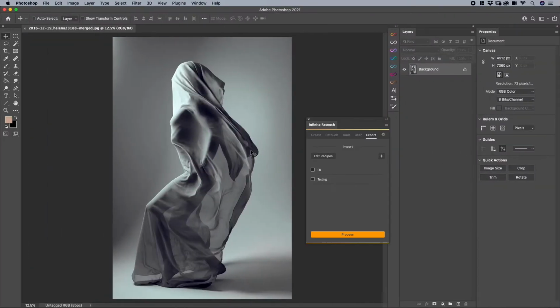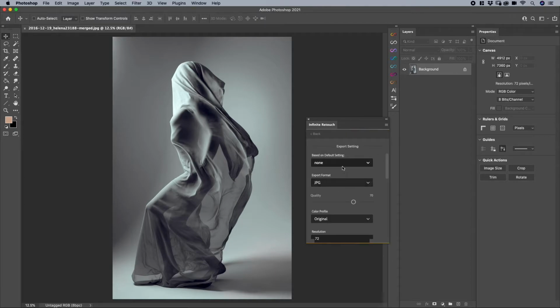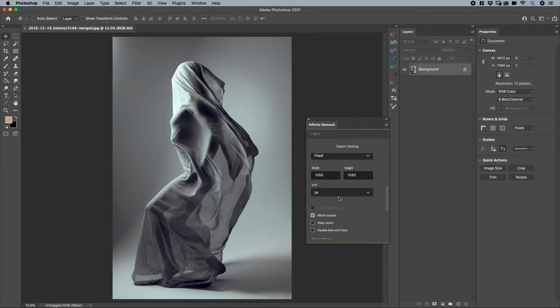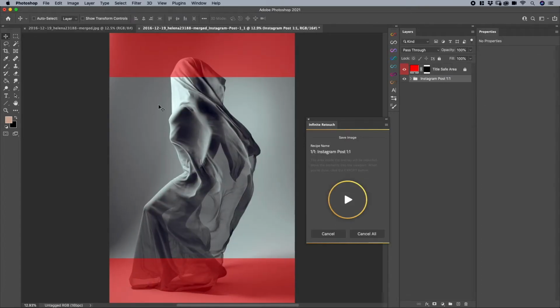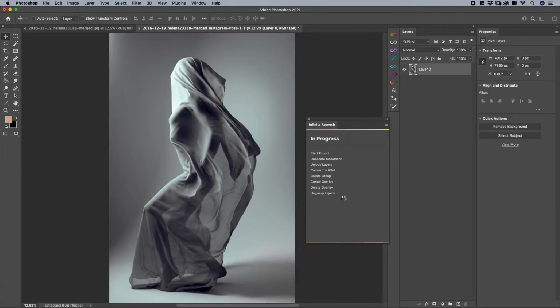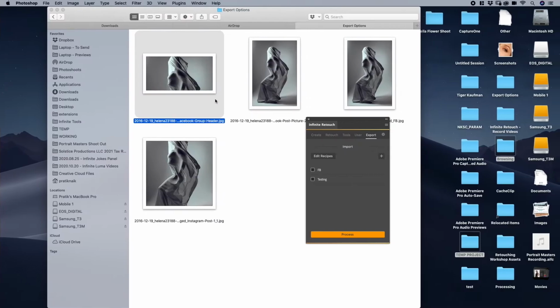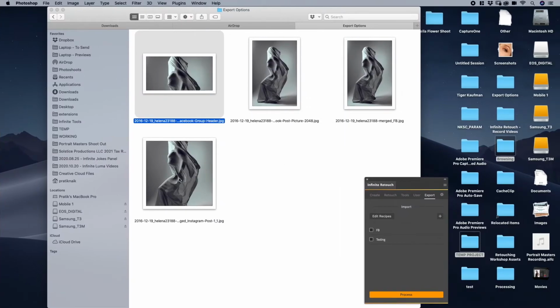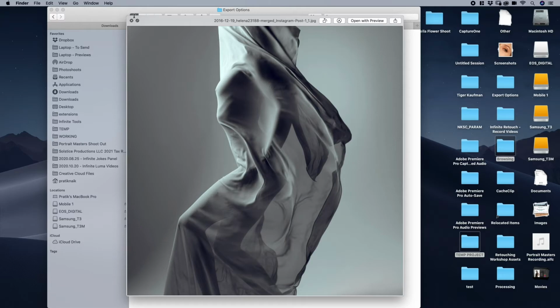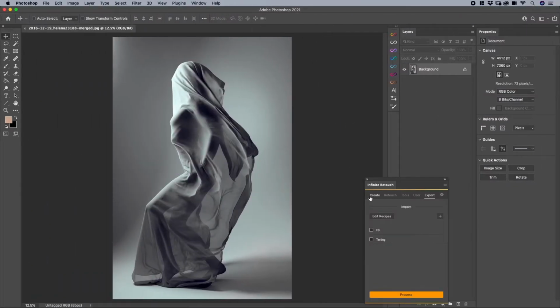So if you don't want to know the dimensions and stuff like that, it's super handy, and you can make a little recipe if you prefer. But there's also more. So if you have like Instagram 1 of 1 post, and then you can say process, and then now you'll see it does the same thing. It kind of has the red area here, which is super handy to get an exact idea of what 1 of 1 is going to look like. And then say open again. I go back to my export little window here, and you can see here it's a 1 of 1. So there you go. That's multiple ways of using it.